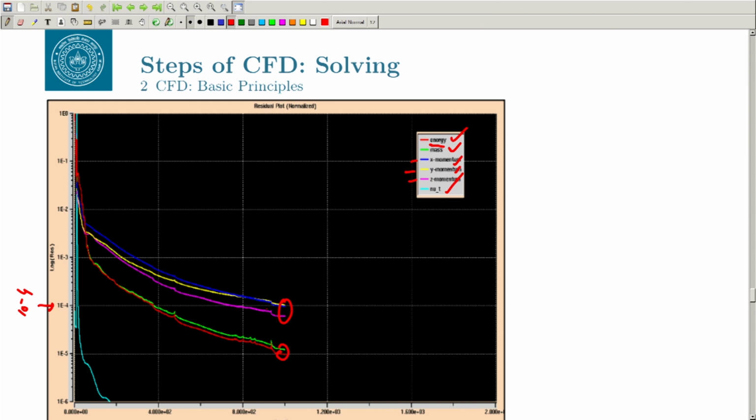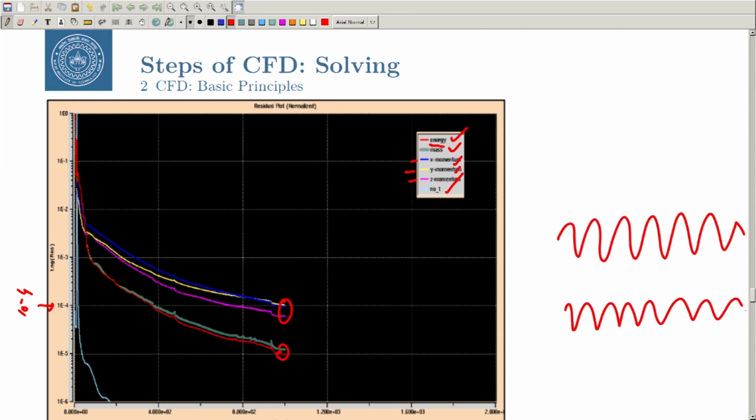In that case, if you try to use a RANS simulation for that angle of attack, you might have this convergence issue. Let us say your CL and CD will probably go like this. It will go up to a certain level, up and down, and after that it will start doing like this. That means the flow has some inherent unsteadiness, which cannot be captured by that steady state RANS simulation. If you want to really capture that kind of flow, you have to do URANS, which is unsteady RANS, or unsteady approaches like LES and so on.